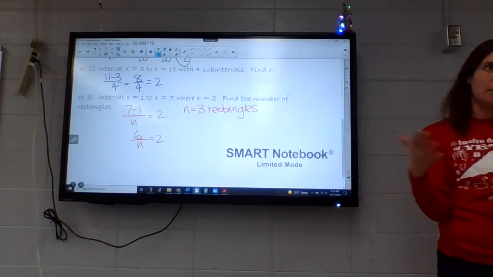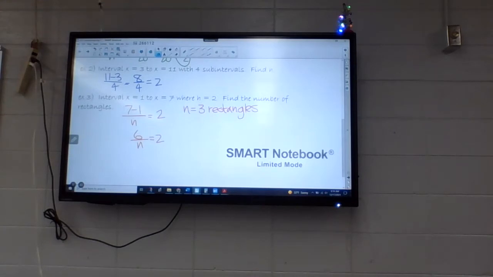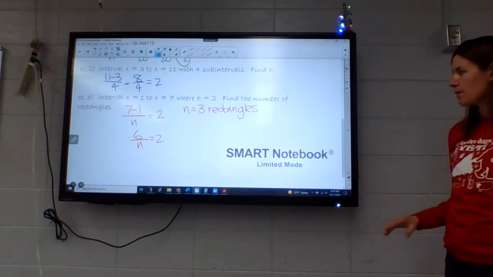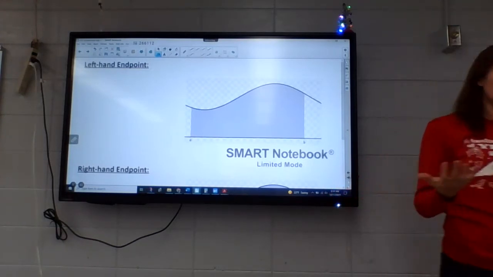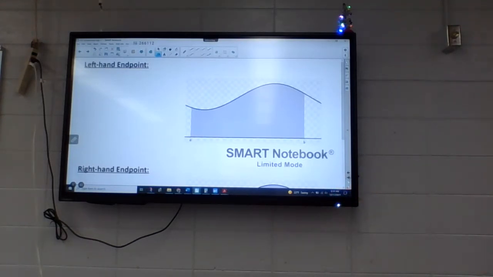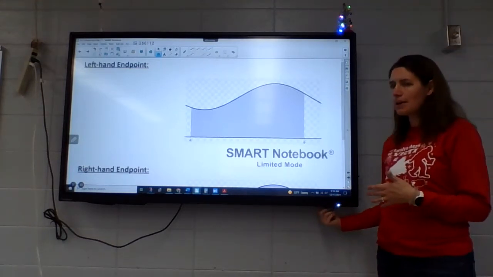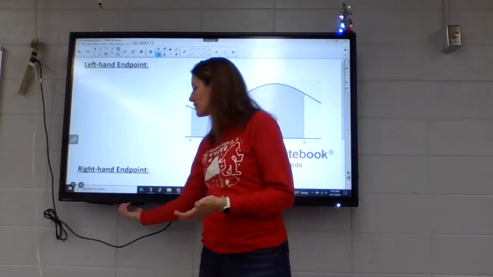Becca was asking about, yesterday we did some triangles because they fit the space a little bit better. We're going to stick with just rectangles today. At some point you'll go to a trapezoid shape as well, because a lot of times that will fit it more closely. You're going to see that the rectangles don't work awesome all the time, and it kind of depends on the curve. So sometimes they're a really good estimation, and other times they aren't.